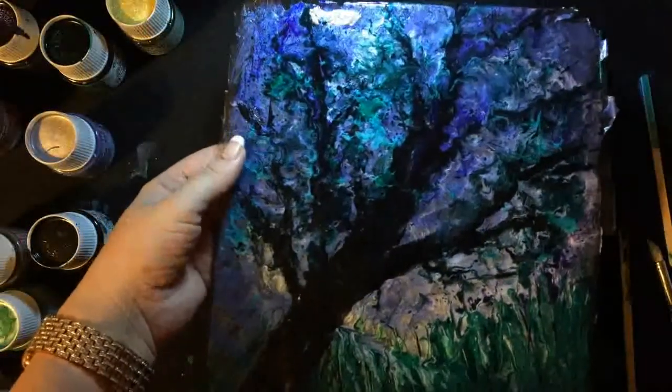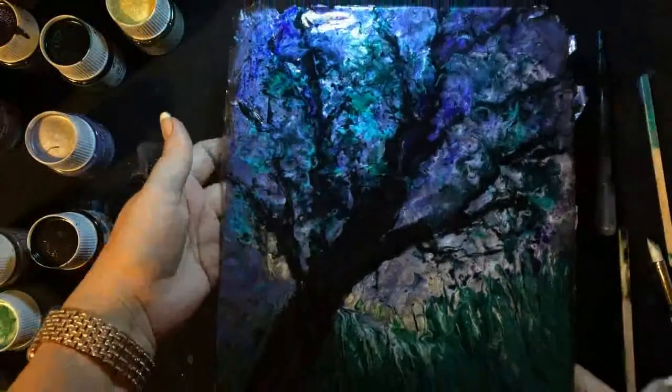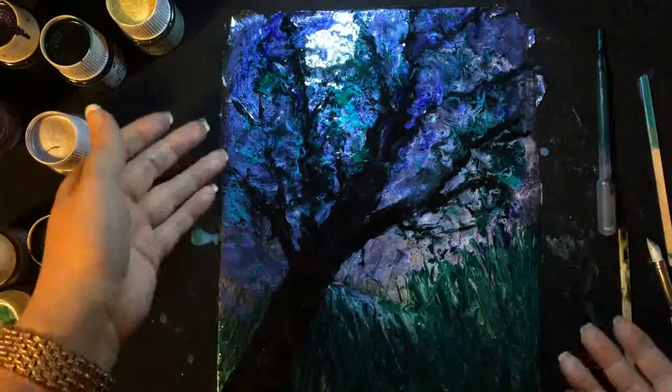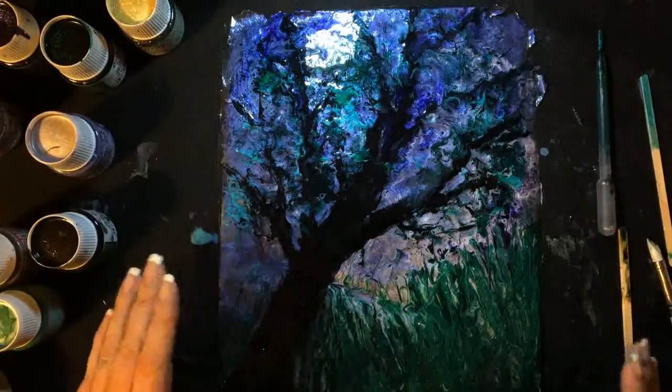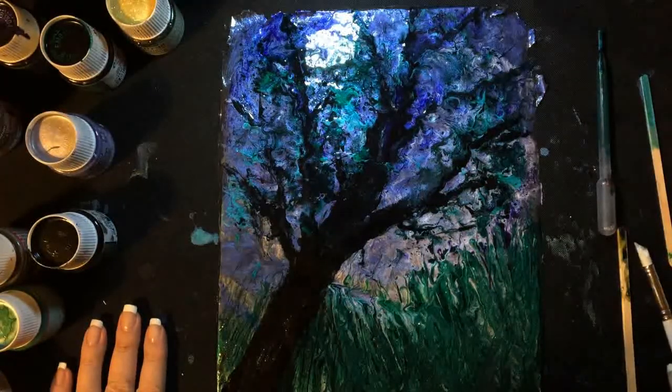It will still move a little bit, but it's not going to move much from here. As you can see, it's gone tacky. I can touch it without moving it. Okay, so I'll probably be checking on this now once every hour or so, just to make sure that everything is okay with it. Make sure it's in a dust-free environment and allow this to fully dry.